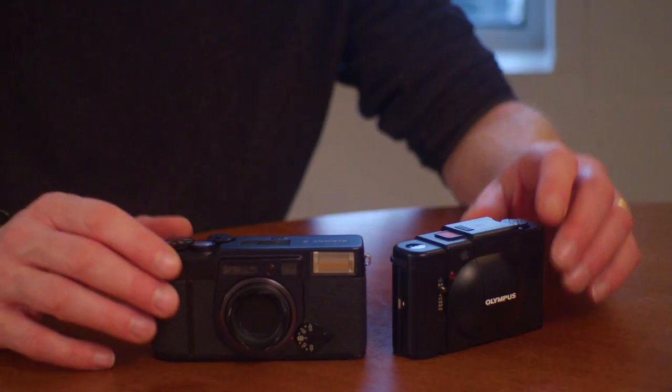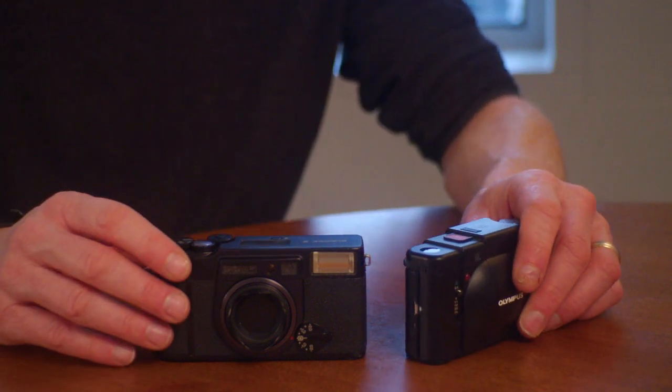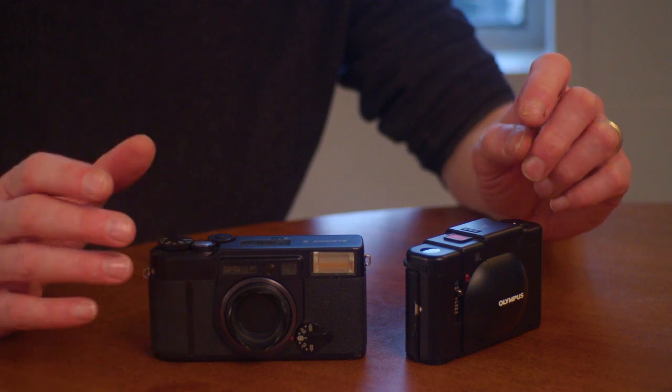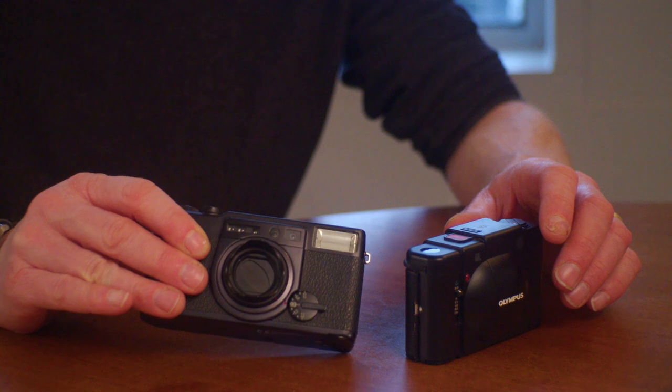And with the notable exception of getting fingertips in front of the lens and taking photographs of your forehead when you aren't paying attention with the shutter button, it is actually incredibly small, incredibly compact, and it's fun to have in your pocket. So as long as you are aware of the limitations of this camera, you're probably going to be okay with either one.